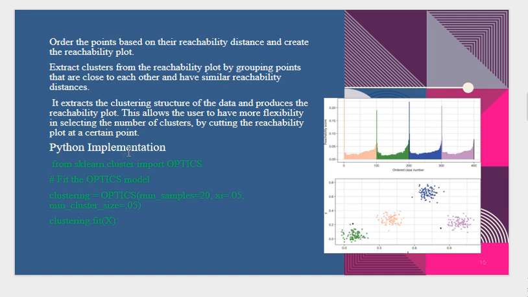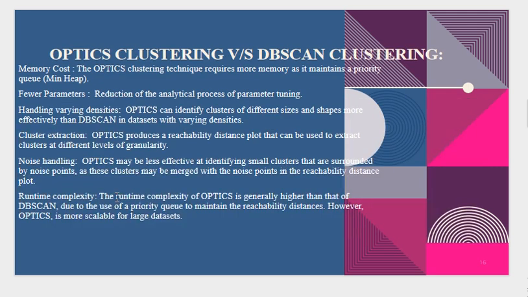Next, for the Python implementation, we use the cluster module from the sklearn library and import OPTICS. For fitting the OPTICS model, for initialization we use a variable clustering equal to OPTICS, with minimum samples 20, epsilon 0.05, which is for the reachability distance, and minimum cluster size 5. Then this predicts with the model, and after this the model is created and trained.